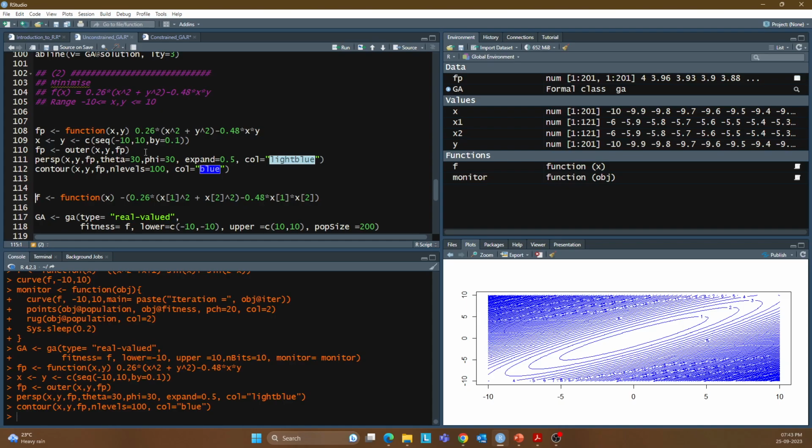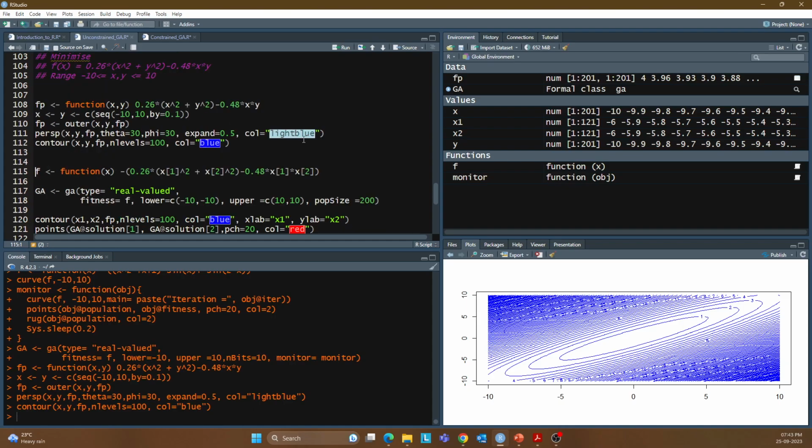Okay, so we have to minimize this function. So we will be multiplying the function by a negative sign, and it is a two variable function, so we cannot define two variables. So we'll take a vector and take the first element and second element of the vector as x and y. So let us define a vector x. We have written the function in this format.